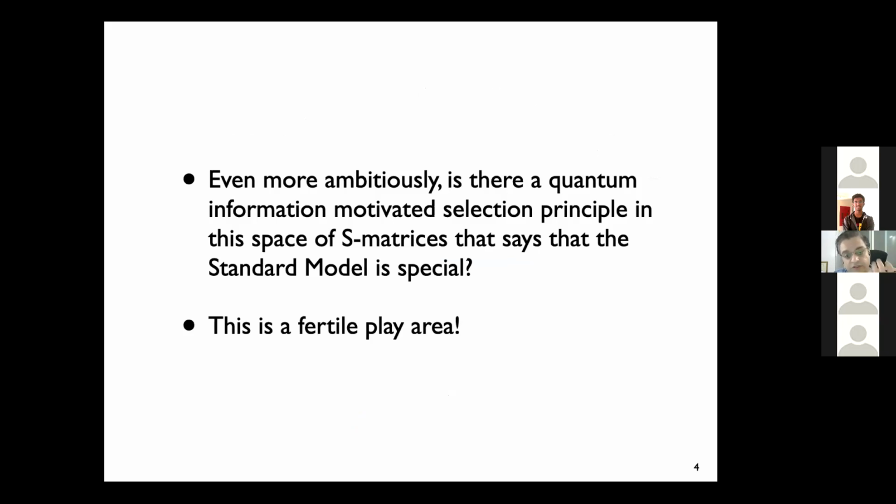You want such a selection principle because once you have a non-perturbative set of constraints that constrains your space of S-matrices, then you would require a creative way to say that this is the S-matrix that describes nature. But basically, this is a very fertile play area because I think trying to understand the S-matrix bootstrap in this language is at a very preliminary stage, and there's a lot to be done.